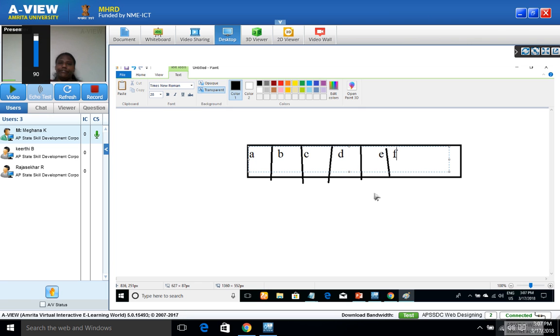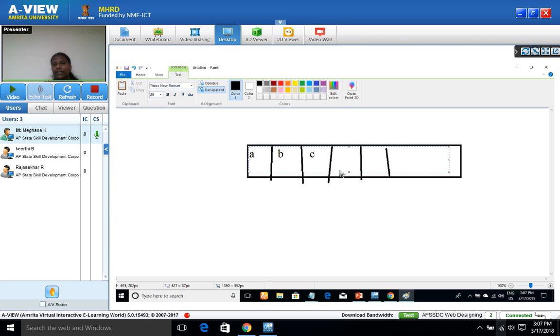E, F. So what if I want to remove elements? Whenever I use a pop function, it will remove elements from the end itself. First F will be removed, then E, then D, like that.